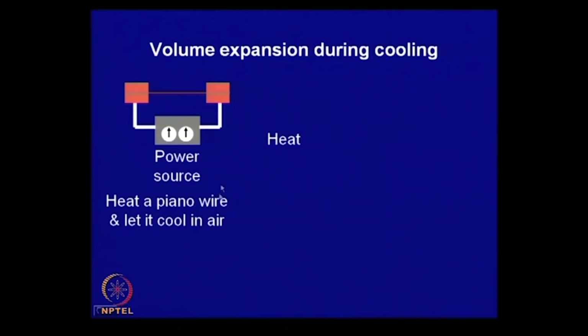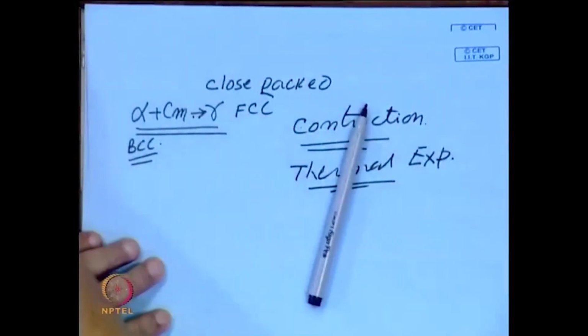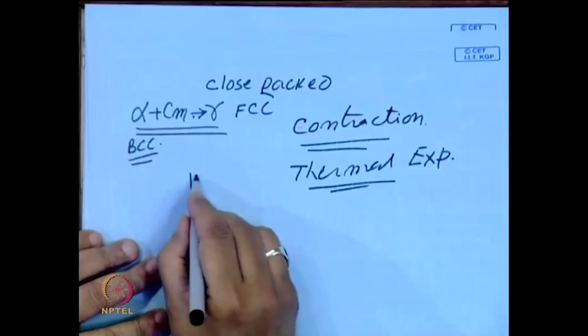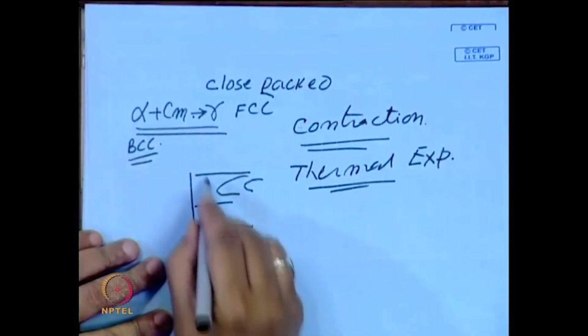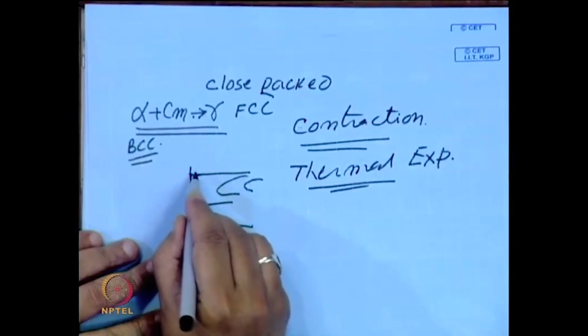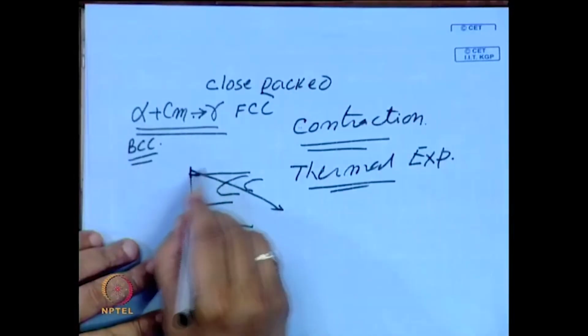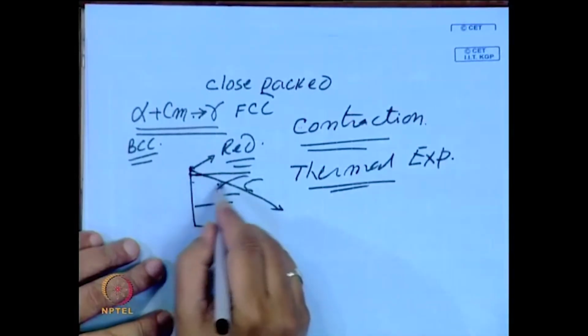You heat it, and after that if you cool, what will happen? Suddenly it starts cooling, it goes from red hot to dull, which is shown over here. That is primarily because the transformation does not take place immediately. Look at that transformation diagram. The piano wire will be close to a eutectoid steel, let us say, and when you are cooling in air, you will pass through, let us say, this region. Here it is red hot, and when it cools down it becomes dull.